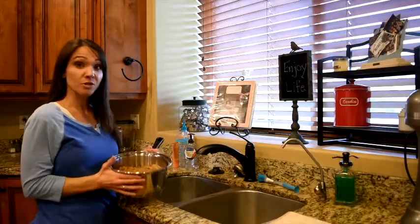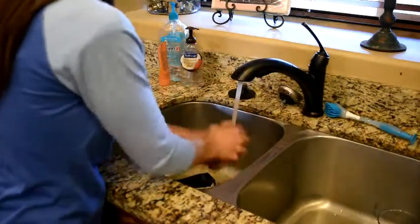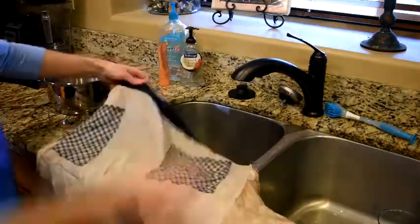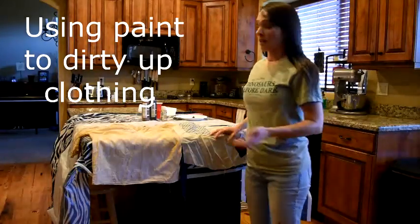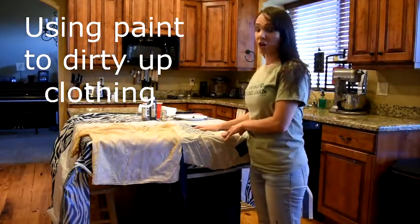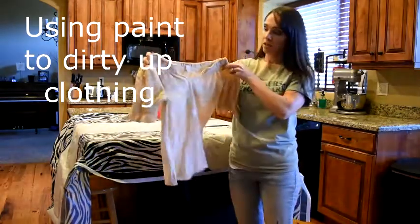Okay, now that our mixture has been soaking for 20 minutes, we're gonna go ahead and rinse it out in the sink and then lay it flat to dry. Okay, so I went ahead and let the clothing dry overnight. So you can see what our finished product is with the tea dye.